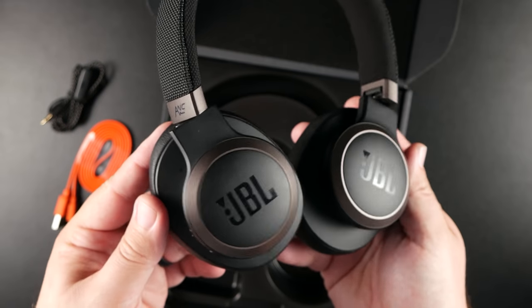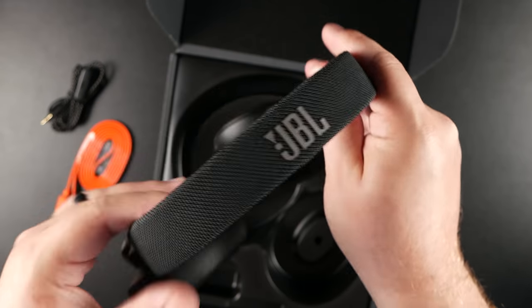What makes these headphones special is, first off, they have active noise canceling. As far as noise canceling goes, it's not on the level of Bose and Sony, but we're talking about a price tag that is $150 less. On a scale of 0 to 100, Bose and Sony are about 90 and these are around 75 — not a huge drop-off, but noticeably different. They also don't give you noise canceling controls for how much you want to block out; it's basically all or nothing.